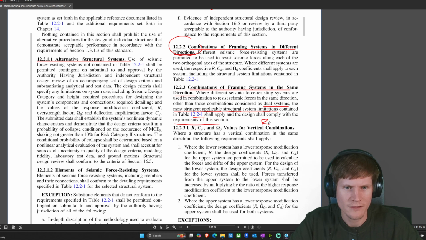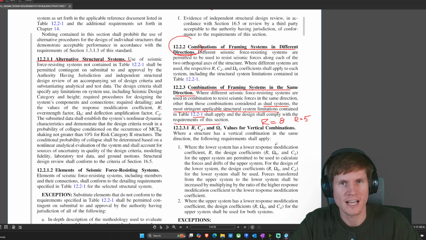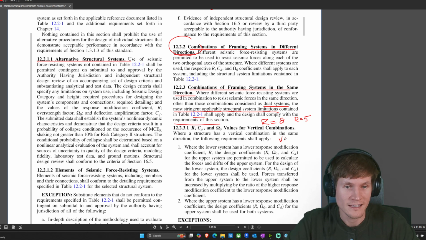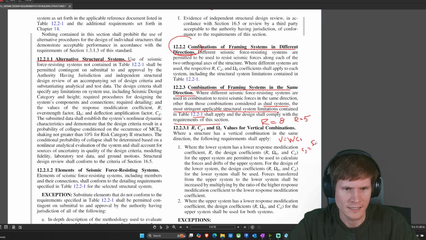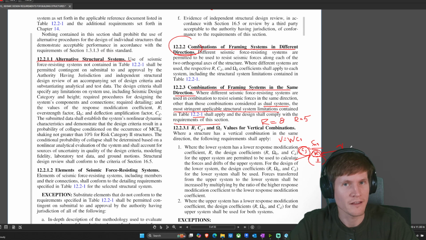So we need to use the most stringent applicable structural system limitations. In our case here today, they're talking about our R value. Well, your R value at a high level, we know ultimately scales down our seismic design force, because our V equals our seismic mass times C sub S, and then our C sub S in most cases equals SDS over R over I. So the R is on the denominator, which means you're dividing out, which is creating a smaller and smaller C sub S, the larger and larger your R value gets.